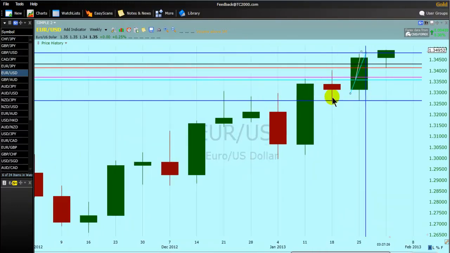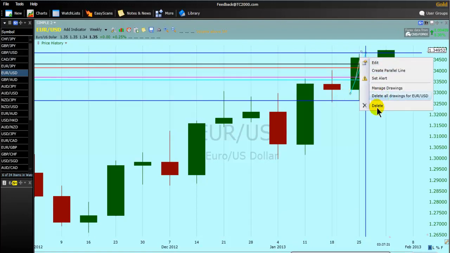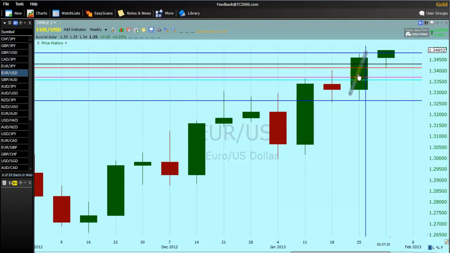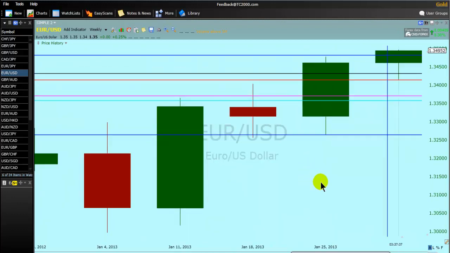If you have been following us, you understand these lines that I have here on this chart. I will remove some of them that are not important. I will remove this one, but all of you who are following us should know this line. The top one is the high of last week. The red line here, that's what? That's the median line of last Friday. And the pink one is what? The median line of last week. The turquoise line here, that's the low of last Friday. And the blue line here, that's the low of last week.